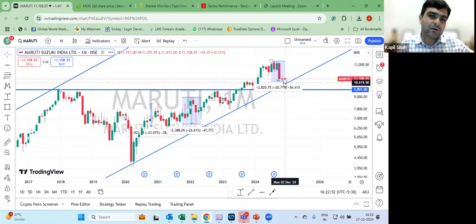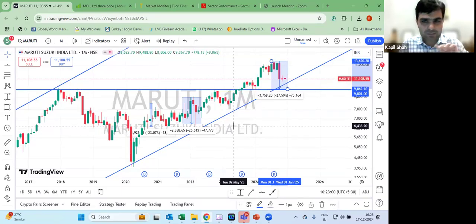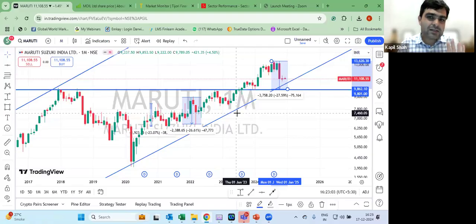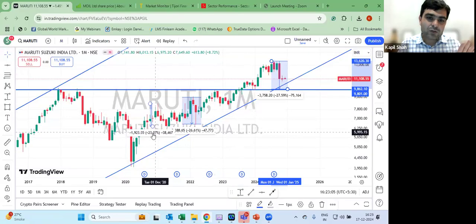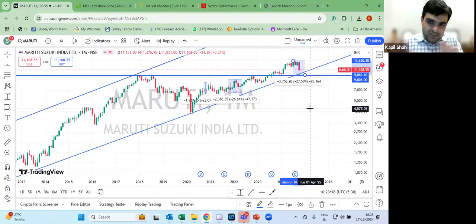But let me match it with my previous falls, around 25% or 27%, a little bit here and there. So here it gives me the idea that my falls of 24%, 27%, 27% coincide at this particular point. 9,800 is the level. Right now, yes, I'm still a little far away from this 11,100 level, but this is some sort of understanding or planning for the investment that goes into it.